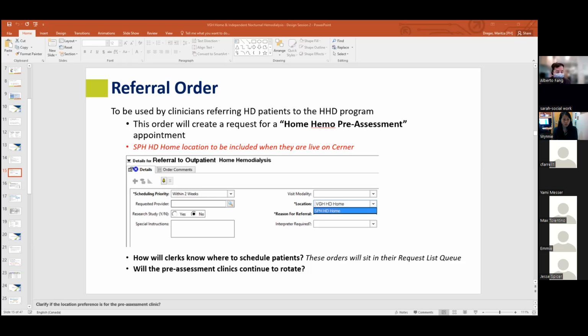Okay, let's take it to the higher level again, because this is ridiculous. Like Cindy was saying, it is a bit of a waste of our time. So can we please take it to the higher level and change the scope? I can take that back. I don't want you to feel like your time is not wisely spent, because there is really good discussion going on about how the build will be for home hemo for both sites. It's going to be the same.